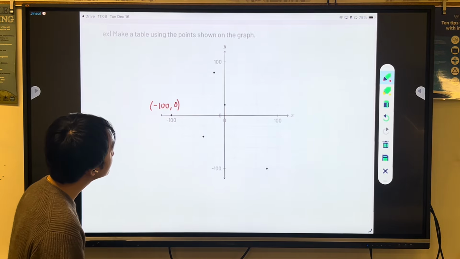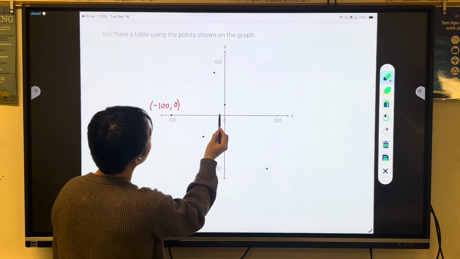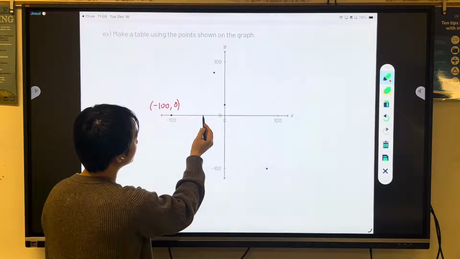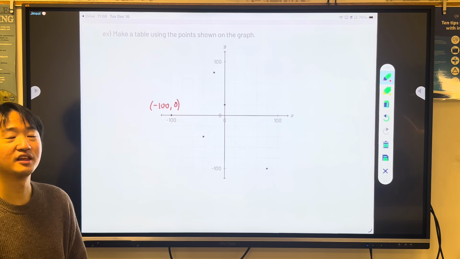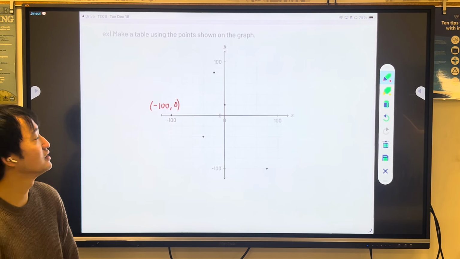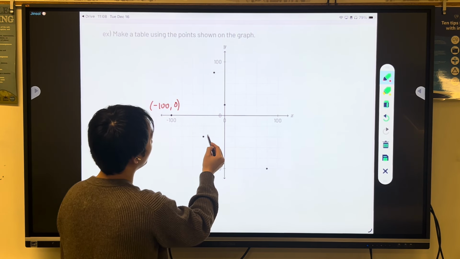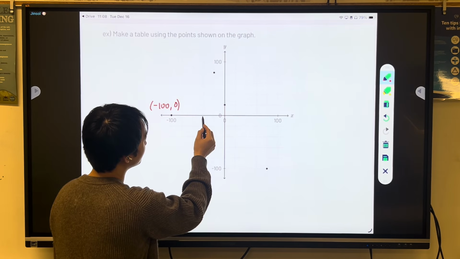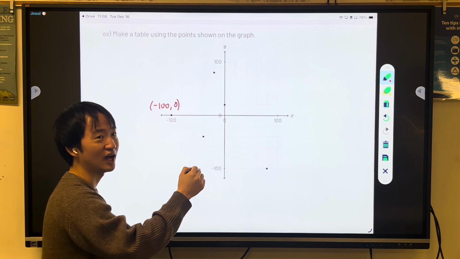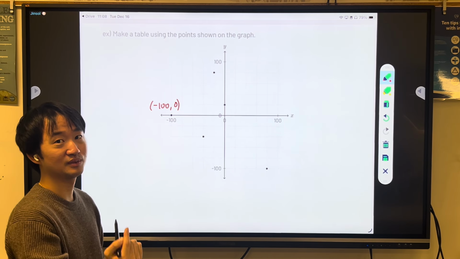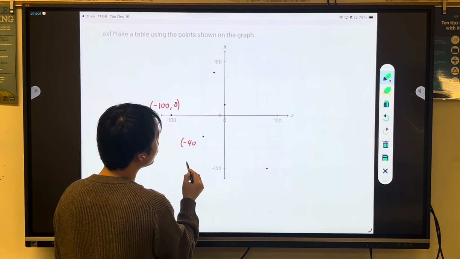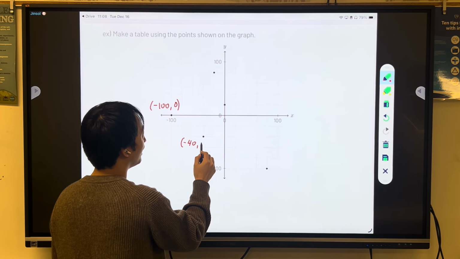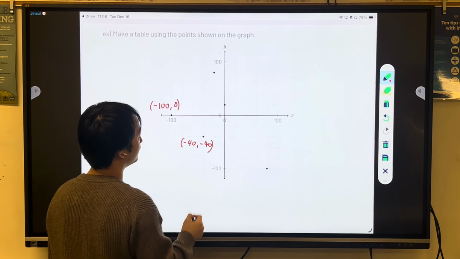And if you look at this point, and we also have to notice that 1, 2, 3, 4, 5. 5 ticks represents 100. So I think we can say 1 tick represents 20. So for this point, we go 2 steps to the left and 2 steps down. So if 1 step is 20, 2 steps is 40. So I think we can say that this coordinate has 2 steps to the left, so that's -40, and 2 steps down, so another -40.